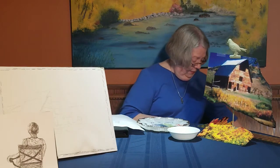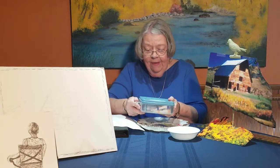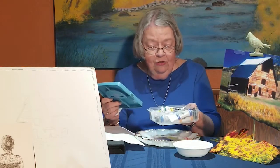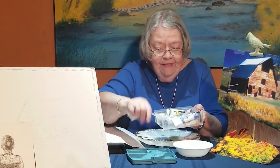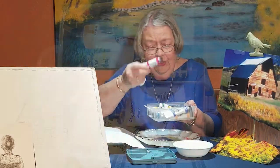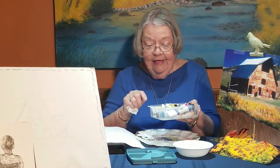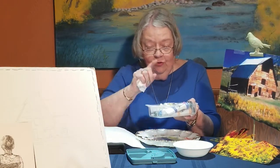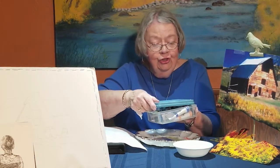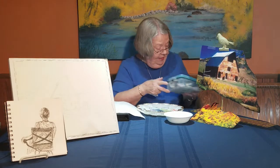I have to show you my little box — it's really good to keep your paints. I got this from Target, and I'm not sure if they still carry it, but I have several of these and I keep specific colors in them. These are the 37 millimeter tubes here, and then here's just a little 15 millimeter. When you're first getting started, you may want to just get 15 millimeter, but I would encourage you to get the 37 millimeter of the cobalt blue and the new gamboge, because those are the colors you use the most. It's good to keep them in the little box because it keeps them sealed and they will last longer.